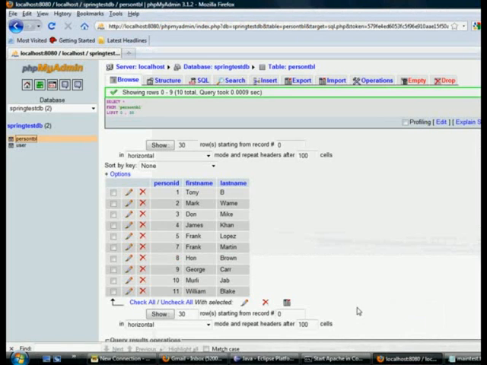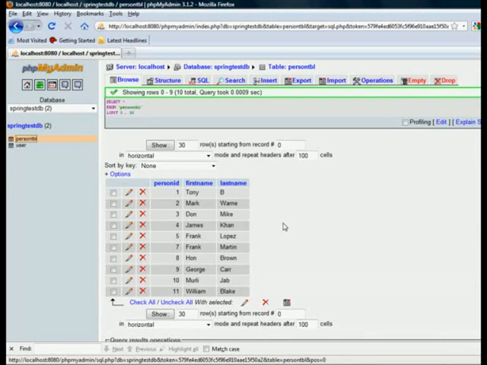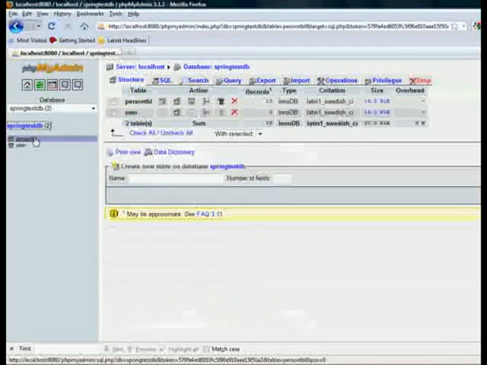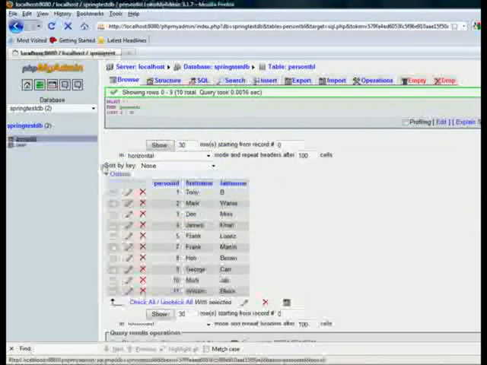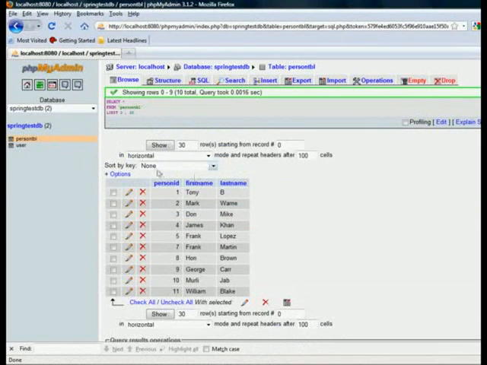You can do it using the JdbcTemplate class in the Spring framework. Now here, if you see, I've made a database called Spring Test DB, and in it I've made a table called person table, person TBL. It has three fields: person ID, first name and last name. The first one, person ID, is an auto increment and the primary key. The next two are the first name and last name, and are self-explanatory.